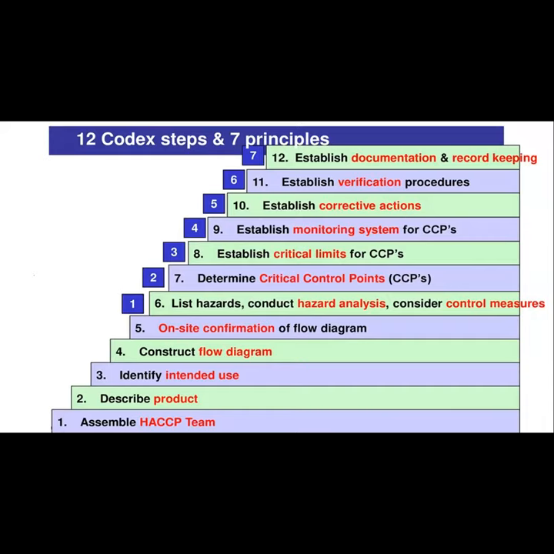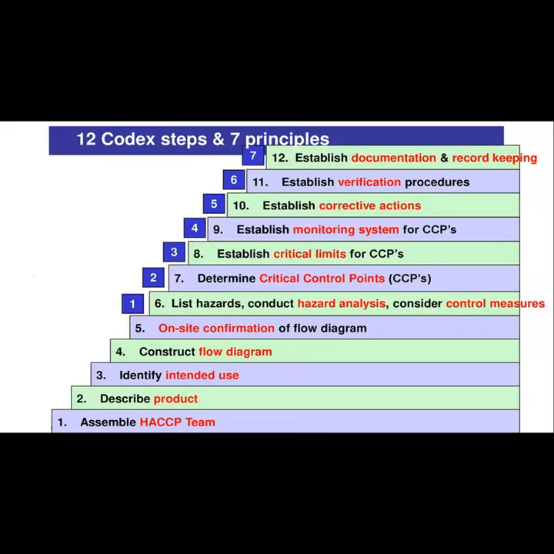So what will be the monitoring of the metal detector? For example, for the metal detector, we are using Fe, non-Fe, and SS, three or four types of test pieces, 1.2 mm, 0.8 mm, 1.8 mm, Fe, non-Fe, and SS particles. These are validation particles, which are used to validate on a daily basis. So daily we have to check the metal detector. Is it working properly or not? Is it detecting all our standards or not? If our CCP metal detector is not working, we have the mitigation plan for it. We cannot run the product on the line.